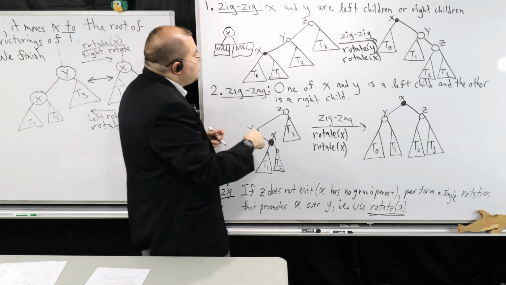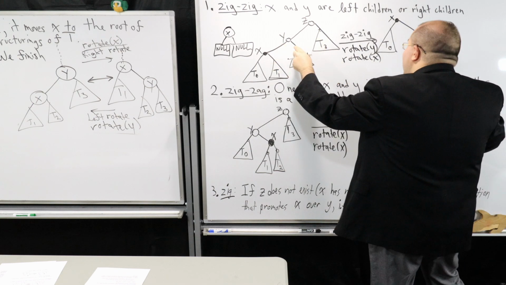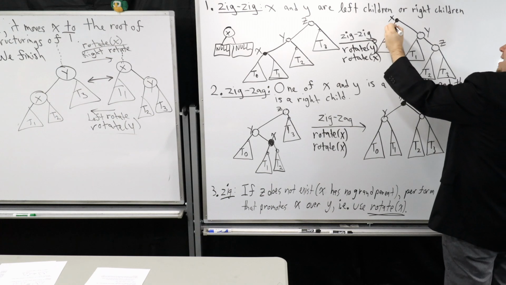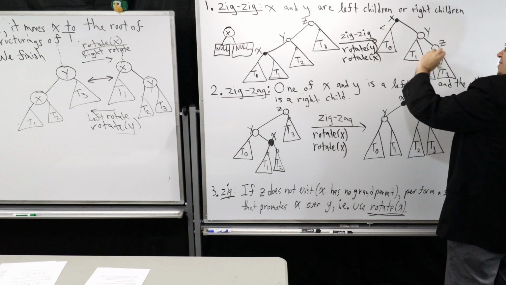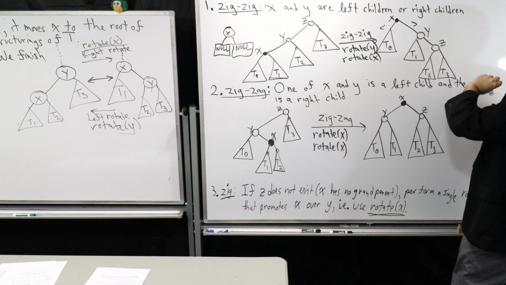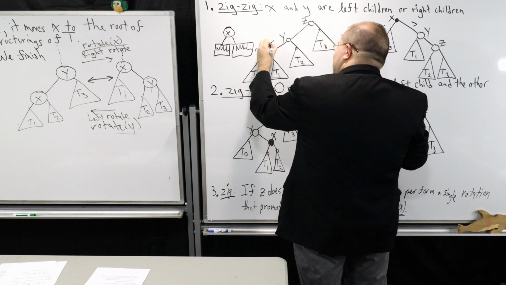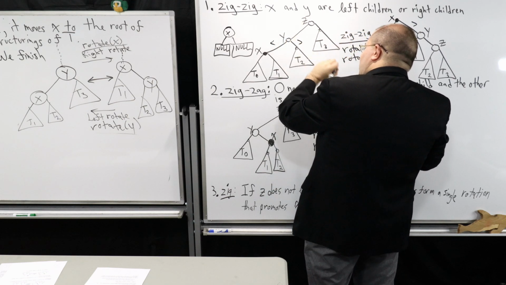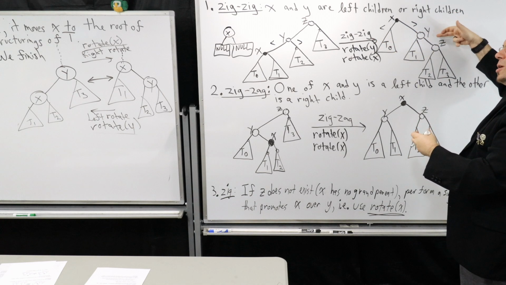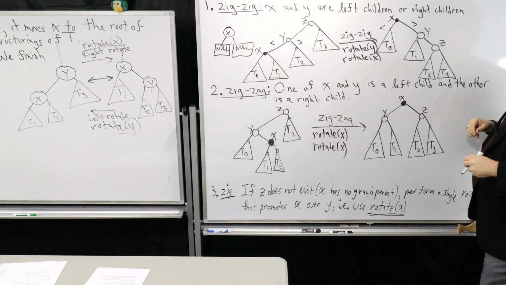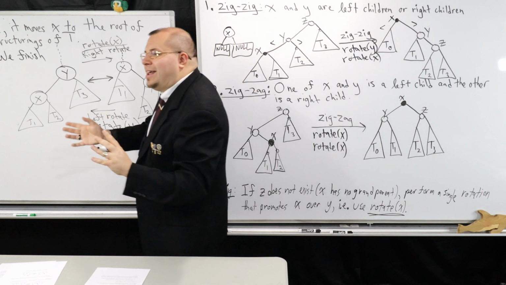Just remember, all I'm doing is restructuring the tree. When I promote, for example, X is indeed less than Y, but remember, the binary search tree says that if I consider the left subtree of X, all the keys are less than X, and all the ones on this side are greater. Just like over here, if I look at Y, all the keys to its left are less than, all the keys to its right are greater than. So all I've done is demote Y, but notice I still maintain that property right here. Remember, it's a binary search tree. It's not just any old tree.